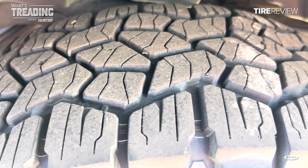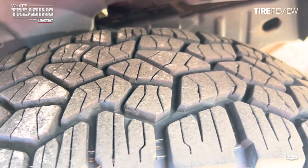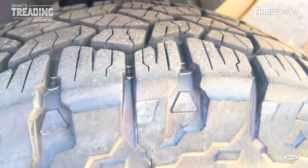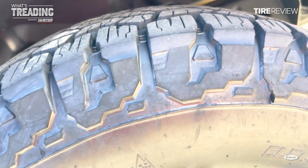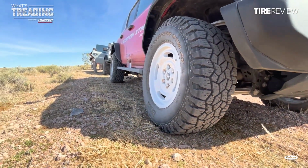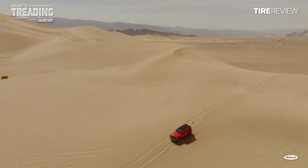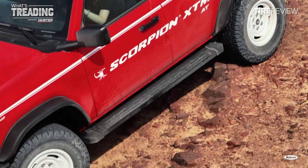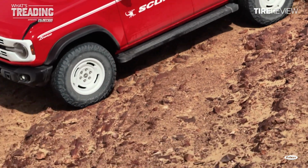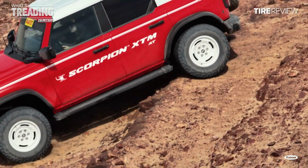It's got this bold, high void pattern with shoulder lugs that extend all the way into the sidewall. Look, there's no break between the tread and sidewall, at all. Now, that looks killer, but it's not just for looks. It actually adds traction and durability when you're aired down and clawing through sand or climbing rock. When you let some air out of that tire, this sidewall has a chance to almost become a part of the tread. It's pretty brilliant.